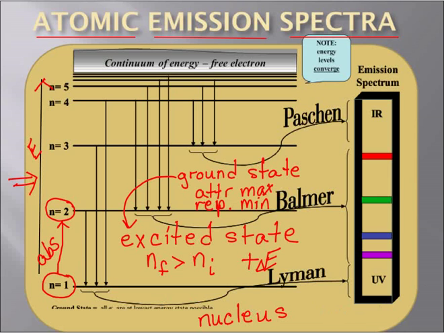Now, my excited state, this is the analogy I like to use, is that if I'm sitting in my ground state and my phone rings and it's Denzel Washington, I'm going to be excited. I'm going to get energy from that. And you notice I'm moving further away from the nucleus. I'm going to get up off my rocking chair and I'm going to be pacing around. And you can bet I am very, very excited. So those are some key terms there. We've got ground state. You want to make sure you write that down.